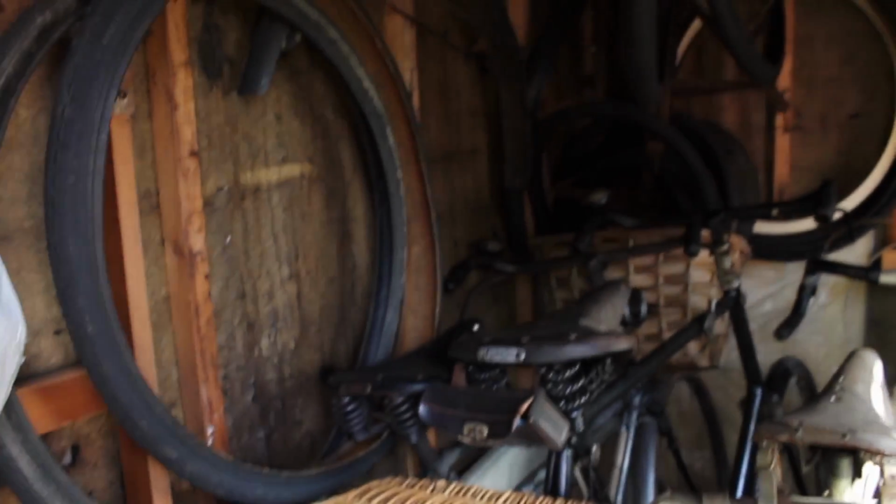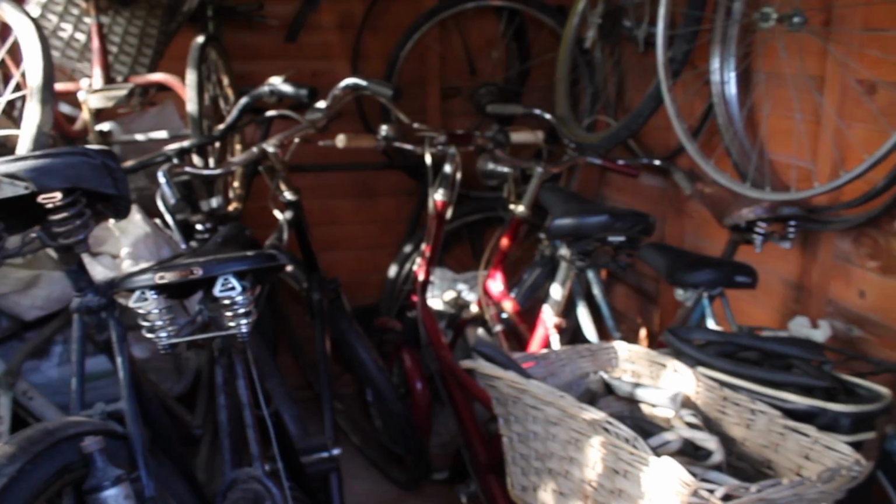How many bikes do you have? Well, that's a rather leading question. I think plus 30 is the nearest to say, because some of them are in bits and not complete, and there are projects. I've got a sort of project shed. So when you get the bikes, sometimes you mend them? Oh yes, and get them on the road. The whole idea is to get them running again and working, so you can actually use them, because I don't think there's much point in having stuff that you can't. Some it's difficult, like the early safety bike, to ride because it's so old, so I tend just to show that.